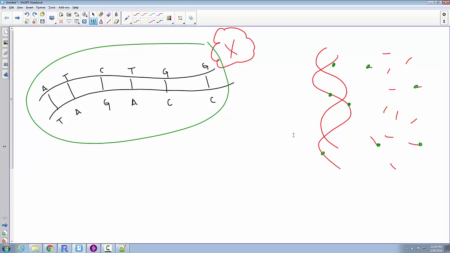So you can do chemistry in the lab to do that. Only pull out the reads that have a protein sticking on them. And then all you have to do, well, I'd say all you have to do, what they have to do in the lab is kick off the protein. So after we filter out, we would be left only with the reads that have the transcription factor on them. And then we need to kick off the protein and then do the sequencing. So kick off the green protein. Now all you have is just a bunch of reads, and we're ready to do next-gen sequencing as usual.